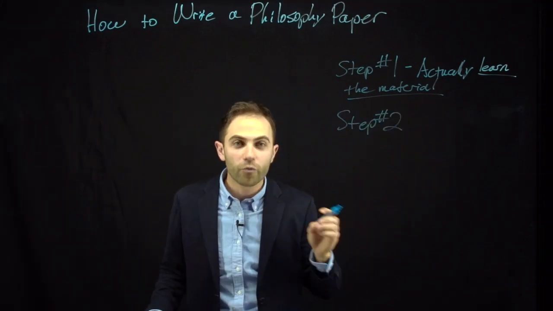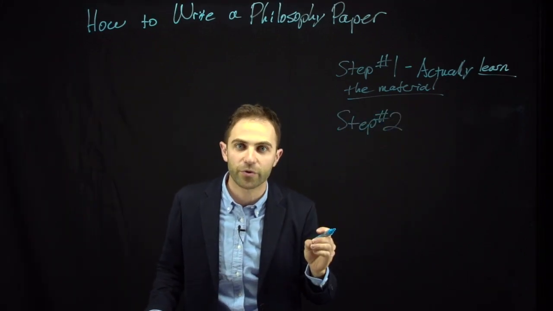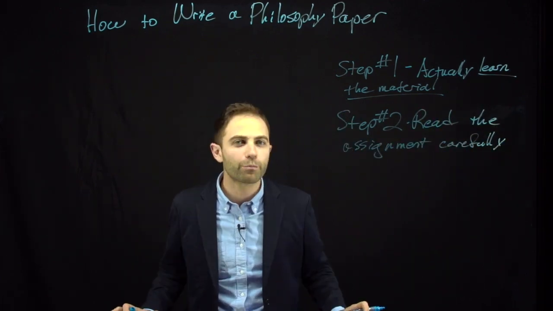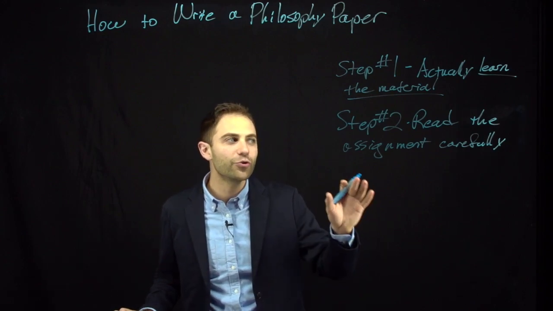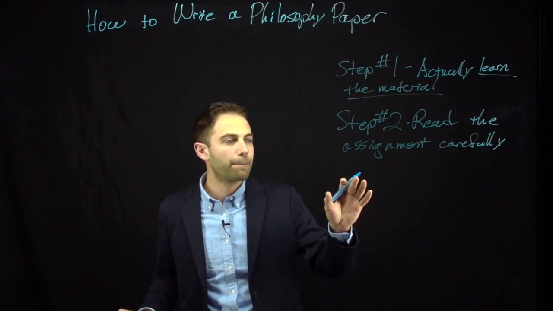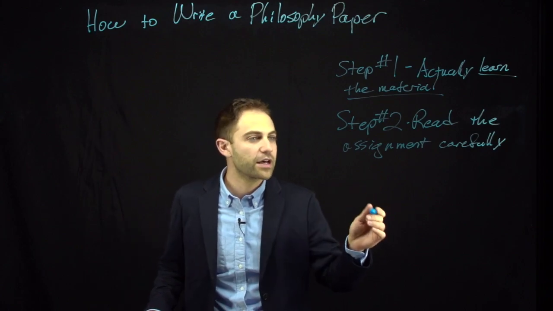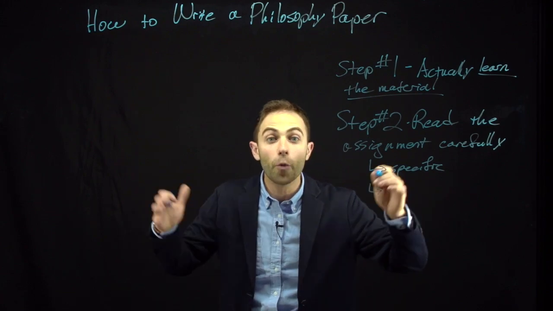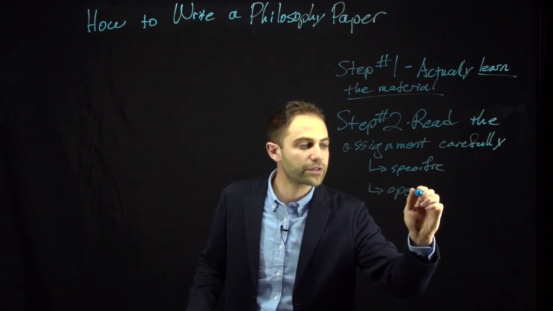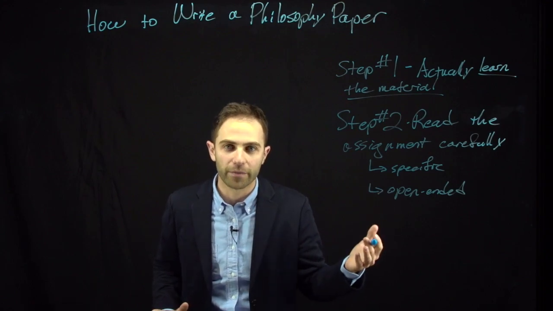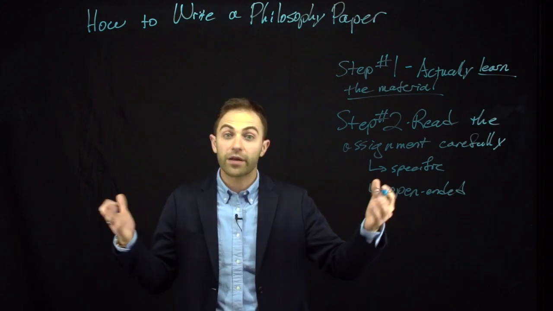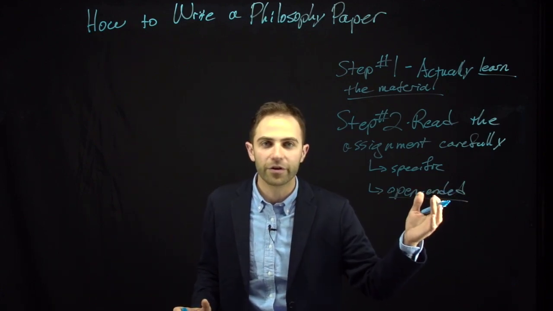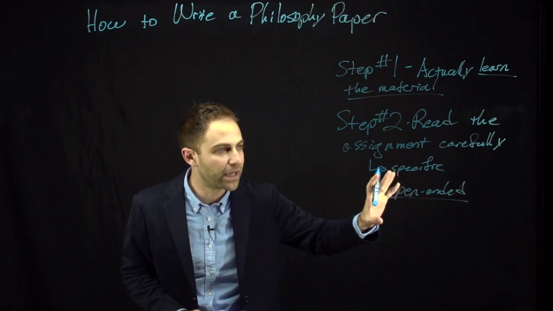Step 2, read the paper prompt or the assignment very carefully. Broadly speaking, there are two kinds of paper prompts in philosophy classes. There are the rather specific ones, and then there are the open-ended general ones. If it's an open-ended prompt, if you're just being asked to write a paper about something, then you're writing what we could call a kind of standard philosophy paper. We'll get to that in a bit.